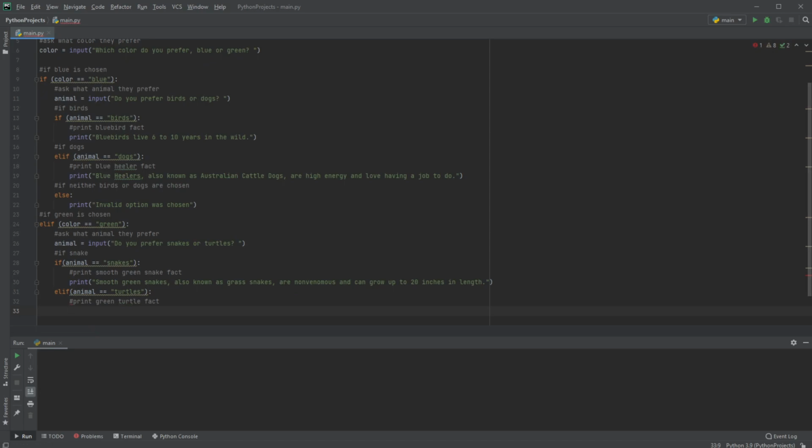So let's see here. Print green turtles are a type of sea turtle and are the only type of sea turtles that is an herbivore.